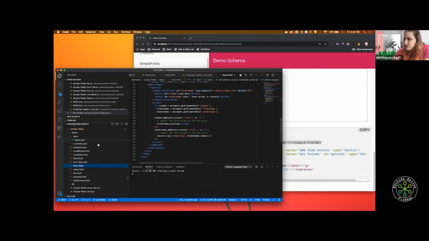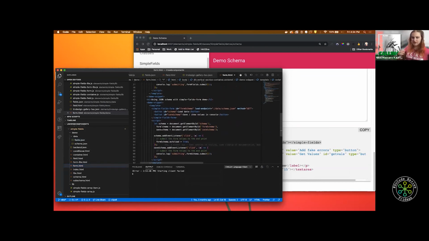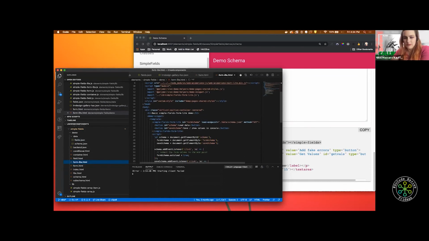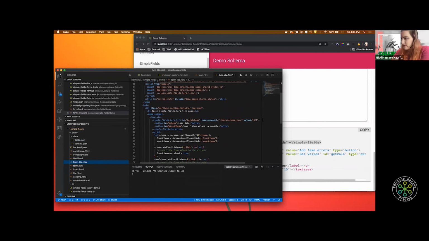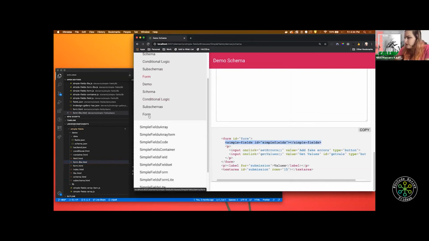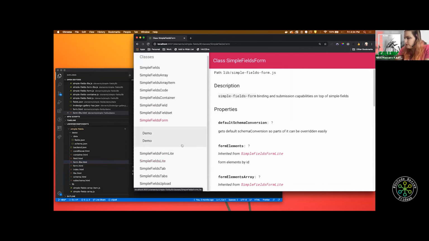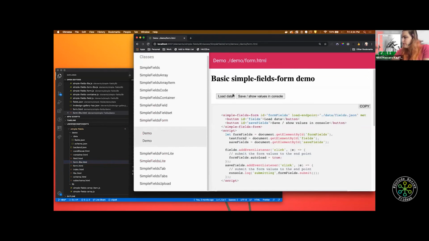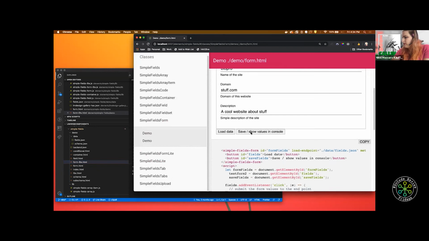Now, what's interesting about this is I've done that scaffolding approach where I split everything up. So there is a form if you need to use the entire form. There's a lighter version of the form that uses the standard JSON schema as opposed to our HAX schema. So if you didn't want all of our HAX schema stuff, there's a form light version. And that looks pretty much the same. So there's form, load data, and then show values.